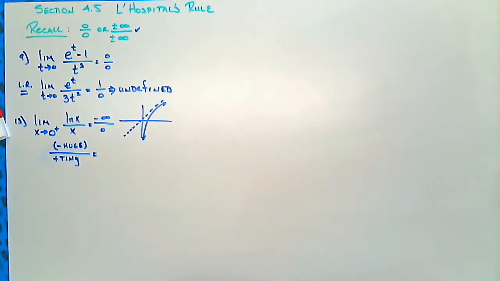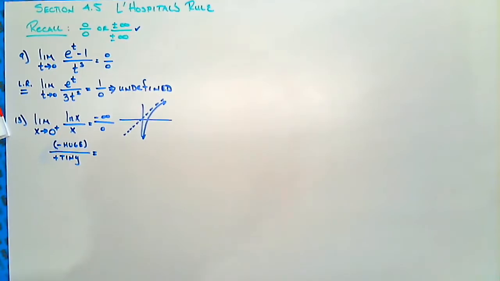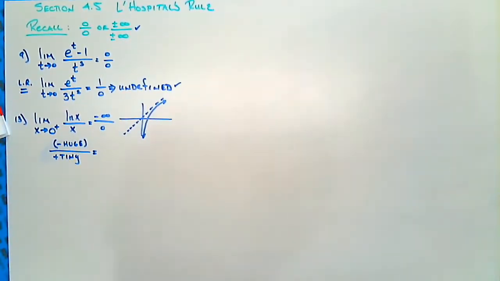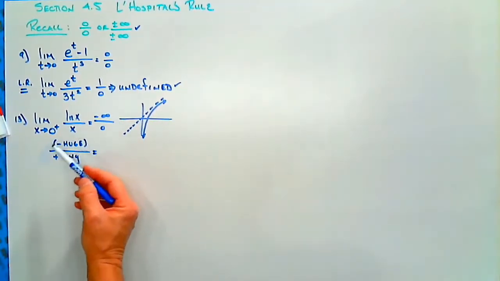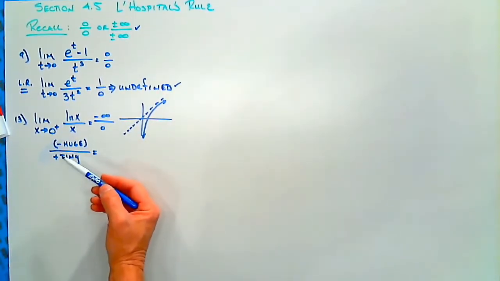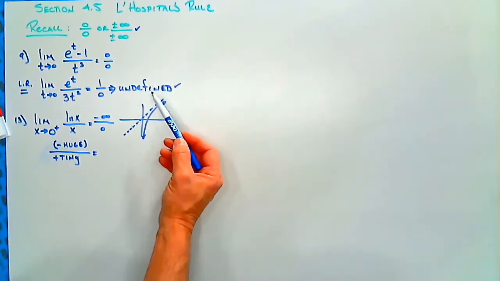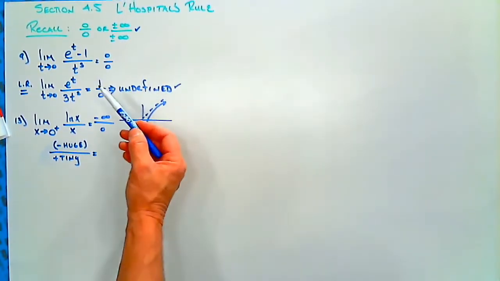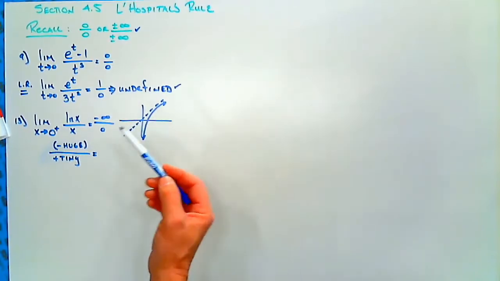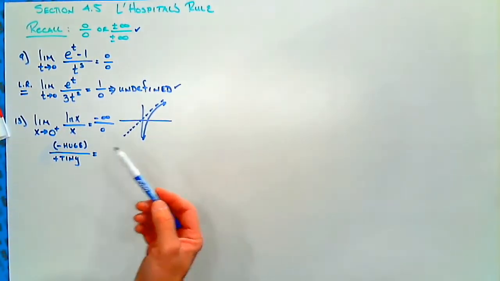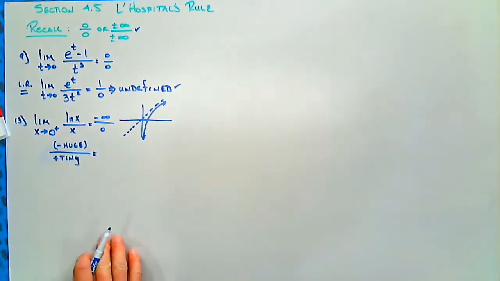Now, what do I have to do to come up with an answer that's going to match the answer that's expected? I can't just say undefined. In fact, we're going to go back and readdress this problem in a second. So I don't want just undefined as a solution. I want to know where we go. Undefined how? Am I going to positive infinity? Am I going to negative infinity? Am I perhaps going to two different numbers from each side? What is the behavior of this function that I've asked you to analyze?